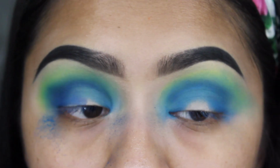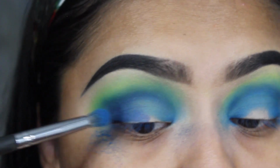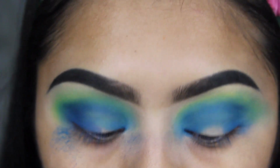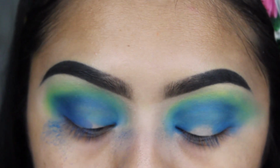You know what, guys, I'm gonna make this into a halo eye instead. So I'm gonna go ahead and deepen up the inner corner on this eye because I didn't earlier. So that's what I'm gonna be doing, you guys. I'm just gonna be darkening it up in the middle so that we can convert this into a halo eye.